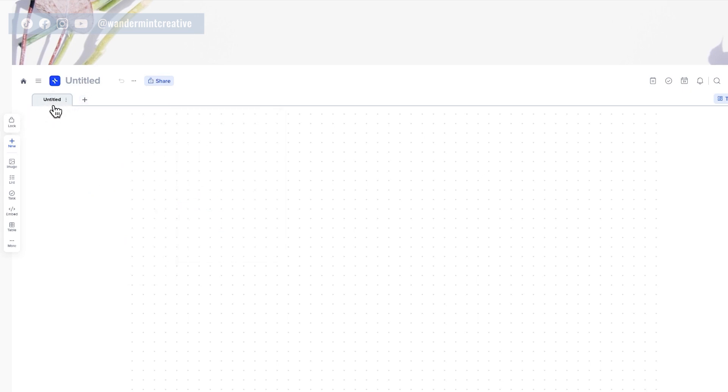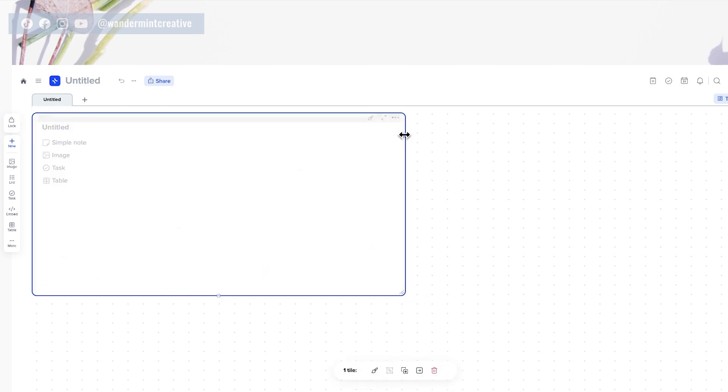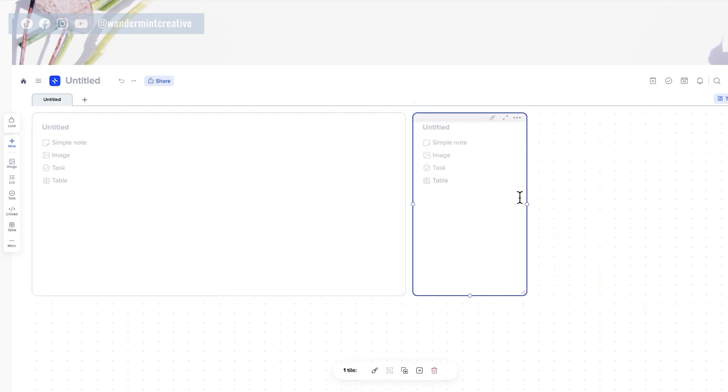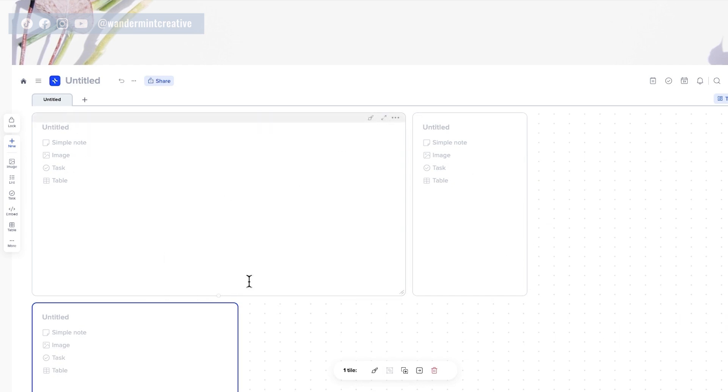Let's start with this first tab and show you all the different things you can do with it. You can make it full width so it's really a blank canvas for you to play with — it looks just like a bullet journal where you could draw on it and create boxes and scribble on it. This is just a digital format of that. Within each page, you can create tiles, which is why it's called X-Tiles. You can drag and drop as many different tiles as you want, customize them, make them as big as you want, and drag them around to make it super customized to you.